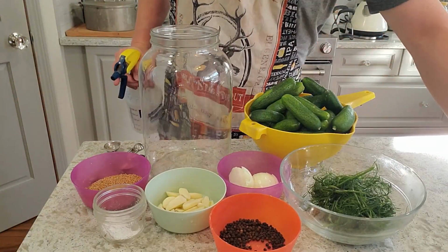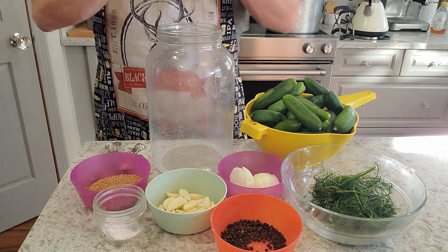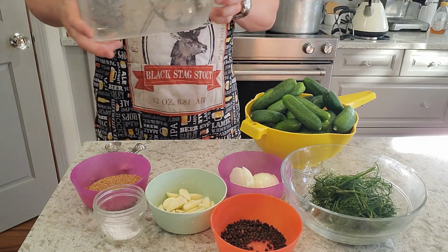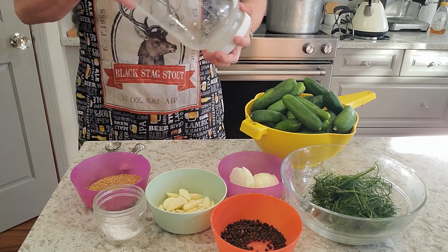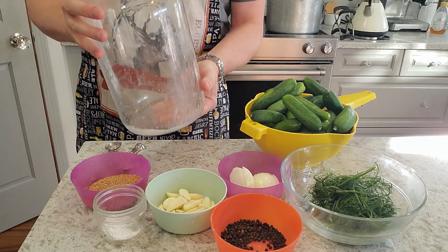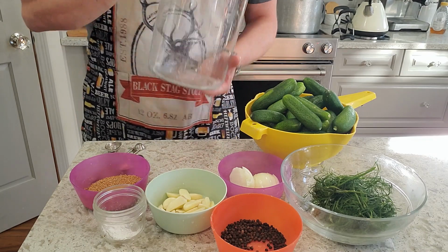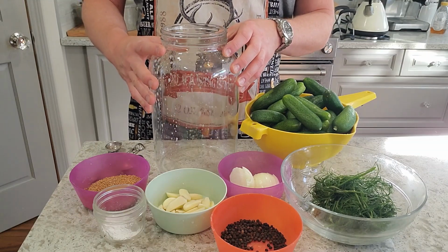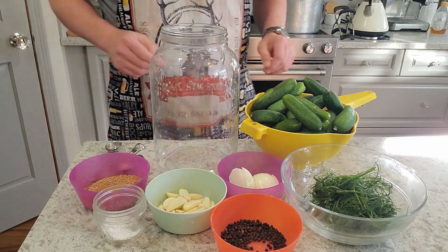So step number 1 here is I want to start off with a sanitized jar. So I'm going to be spraying this out here with some of my Star San sanitizer, which works great because it's just a contact sanitizer. You don't need to rinse it or anything like that once it's done, and it works very effectively within about 30 seconds or so to create a nice sanitized jar. So I'm going to quickly just drain this off. Now, alternatively, depending on your jar, you could also give it a nice hot water bath. You could run it in the dishwasher to heat sterilize it, but this will work for my purposes.